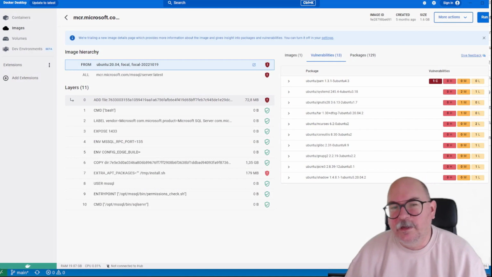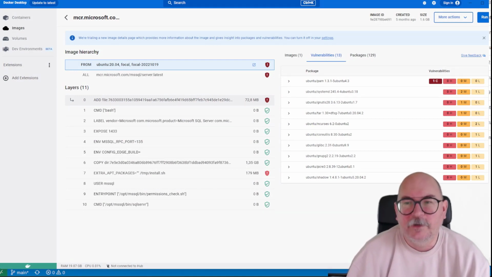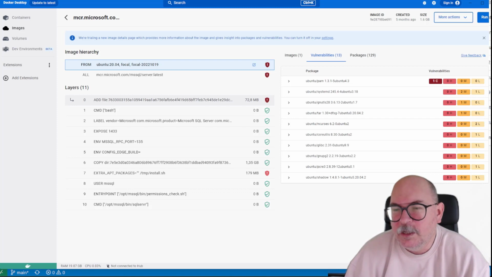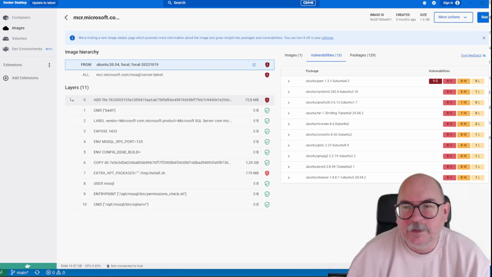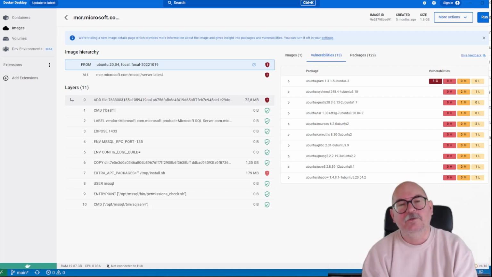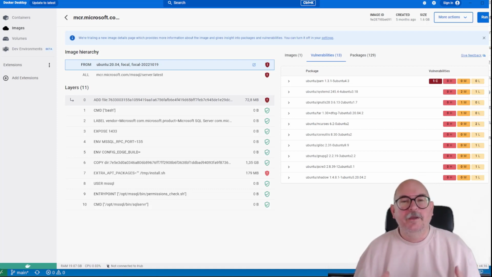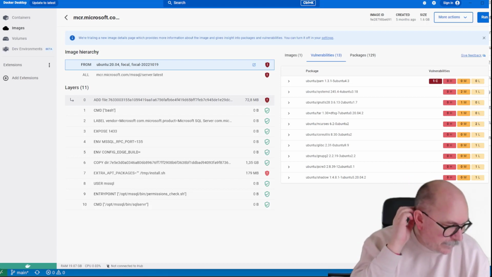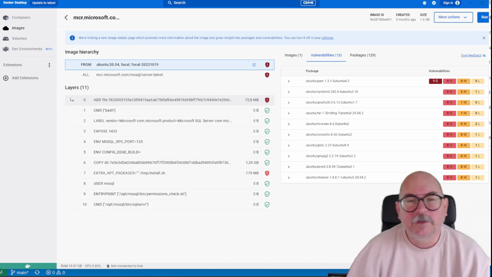So on this screen, I have Docker Desktop for Windows. And we're looking at a SQL Server 2022 container image, the one that we can get from the Microsoft Container Registry.